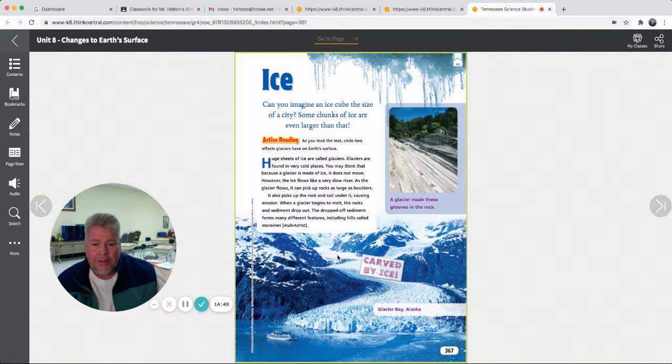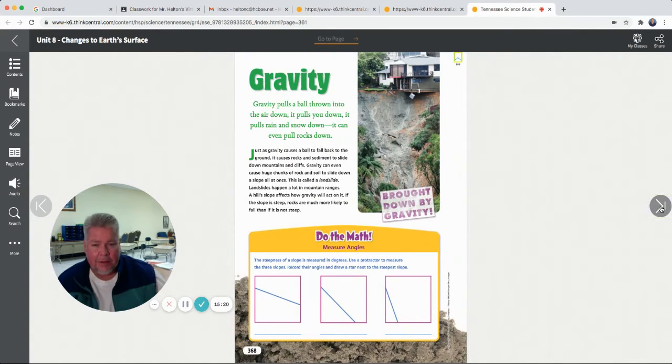Look at this, carved by ice. This mountain is just carved away by the big glacier, moving slowly down the mountain. That's Glacier Bay, Alaska. So this big, huge sheet of ice right here looks like a slowly moving river. That's a glacier. It's made of ice, and it's moving very slowly, carving away that mountain. And here's a glacier that has slowly moved over this rock here. You can see the weathering it's left behind and erosion.